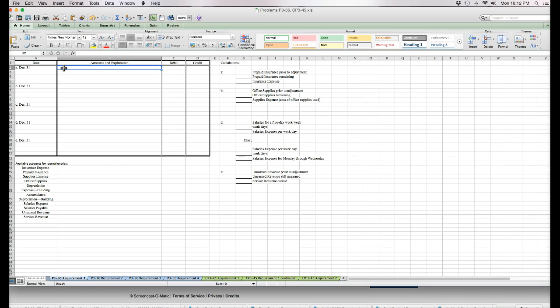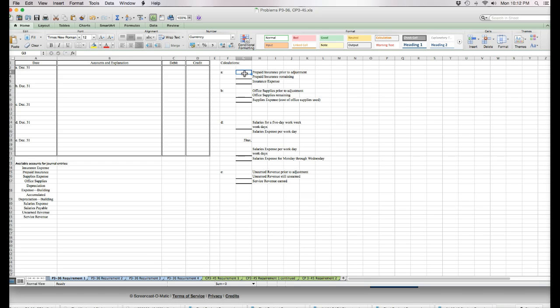So it gives you 5 different adjusting entries that you have to do. You're going to be doing those journal entries here. And down here, I give you the available accounts that you're going to be using for those journal entries. Over to the right, this is where you do your calculations for each of those adjusting entries. And if you notice, C is missing. The reason C is missing is because you don't need to calculate anything. They have given you what the depreciation expense is, so there's nothing to calculate for C. But for A, B, D, and E, you have to calculate what it is that we're actually adjusting.